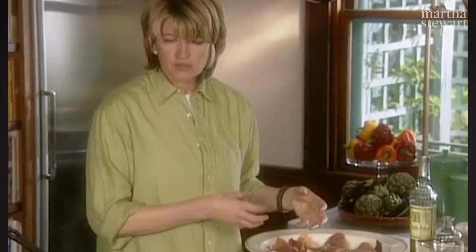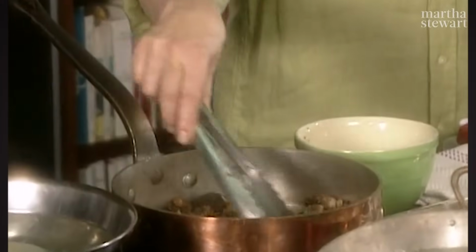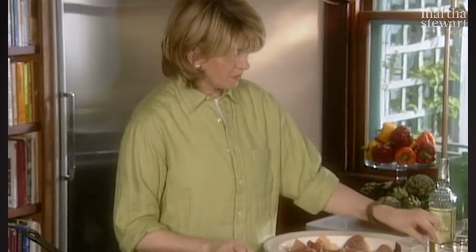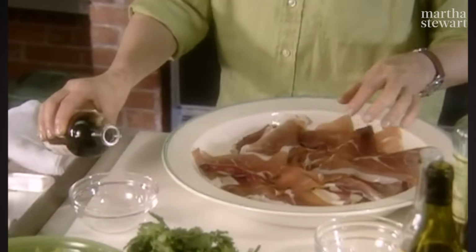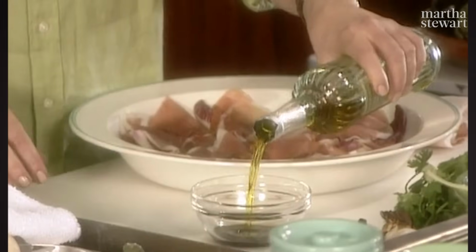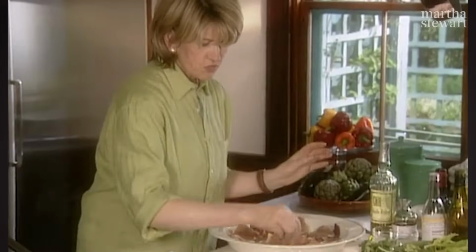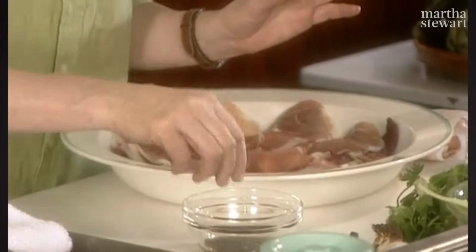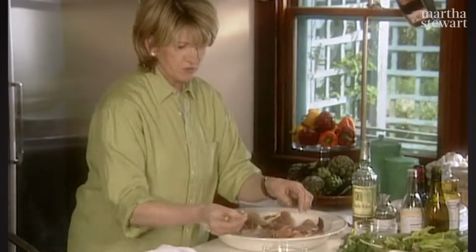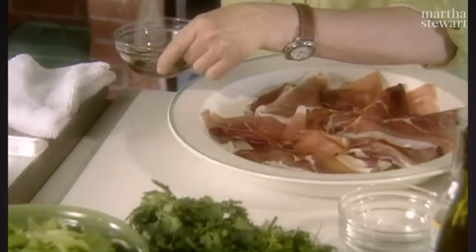Now it's time to make a little dressing. I like to make sure that I have each layer flavored just slightly differently. So I make little amounts of different vinaigrettes. In a little bowl, I will add a nice aged balsamic vinegar, just a little bit of the vinegar, a little bit of olive oil, and a pinch of salt, pinch of black pepper, and a touch of sugar. I like just a little bit of mustard. That's a Dijon mustard. And lightly sprinkle this around.